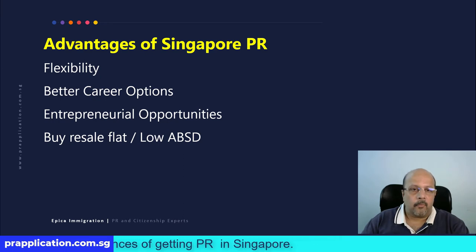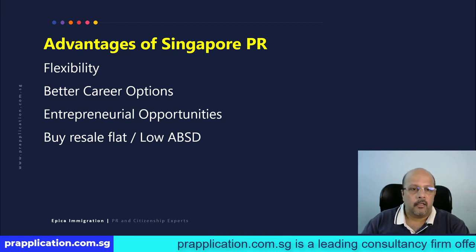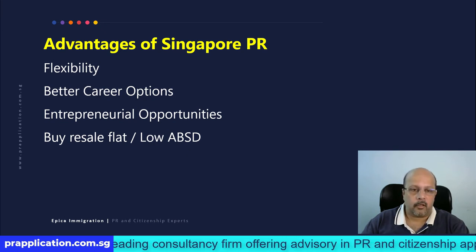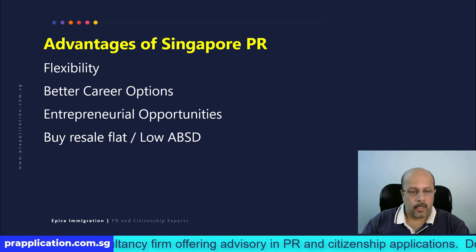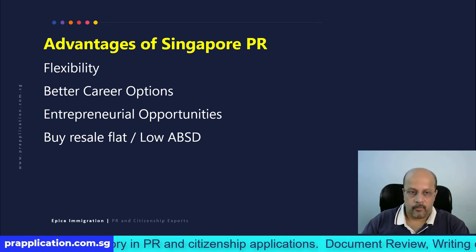So as an employment pass holder, you are treated as a foreigner and you cannot buy an HDB flat. You will be allowed to only buy a condominium if on EP. When you become a Singapore permanent resident, the entire resale flat market becomes open for you. And you know, HDB flat prices are quite conservative, so you can buy a good HDB for around $400,000 to $500,000.